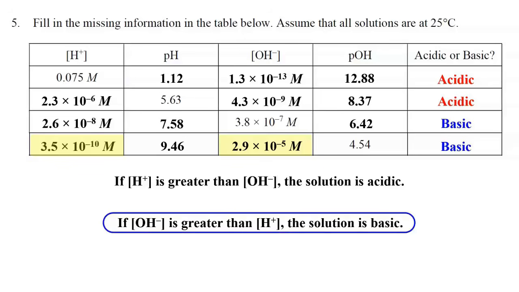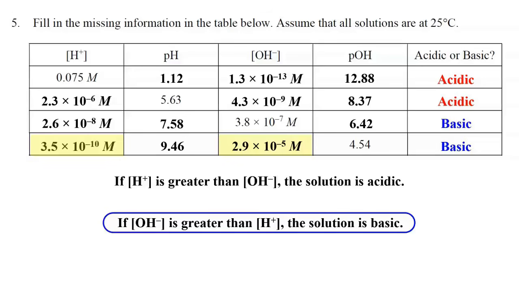So hopefully at the end of question 5, you can now appreciate the relationship between H+, OH-, their concentrations, and pH and pOH, knowing that if you know one of these 4 quantities, you can calculate the other 3 based on the equations, which you can find on the AP Chemistry Equations and Constants sheet.